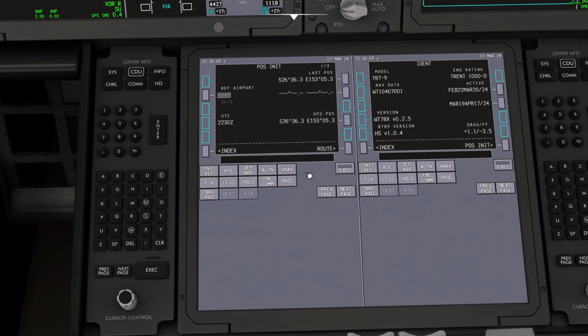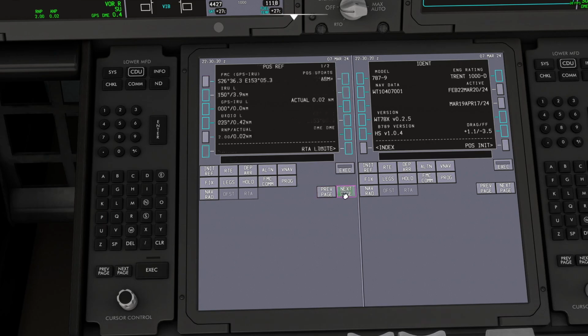Reference airport's going to be YBSU or Maroochydore, Sunshine Coast. We got YBSU. That into there. Our GPS position is going to be GPS IRU.